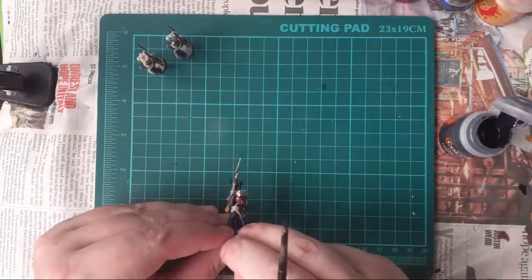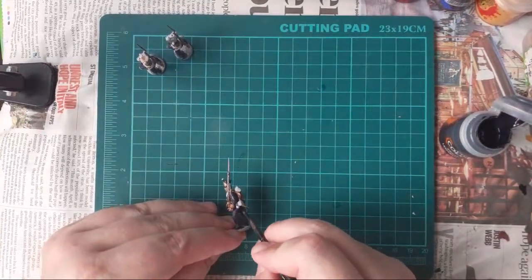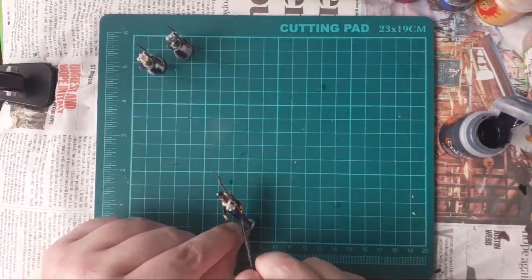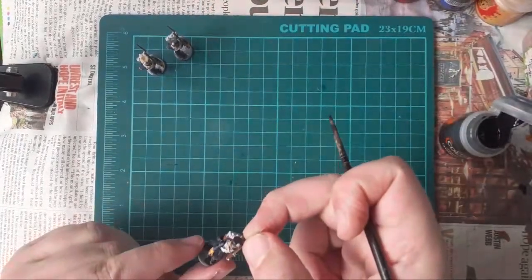But that's fine, because as I say, we're going over and touching them up now anyway. It's the finished product that's important, not how they look before they're finished. So there we go. Now, what time is it? It's 5 to 1. So I think we've probably still got a little bit more time.